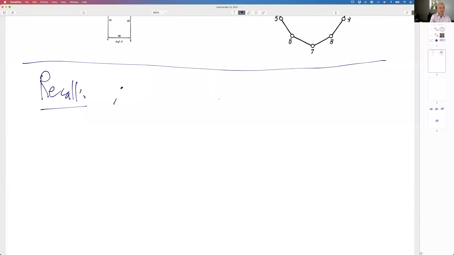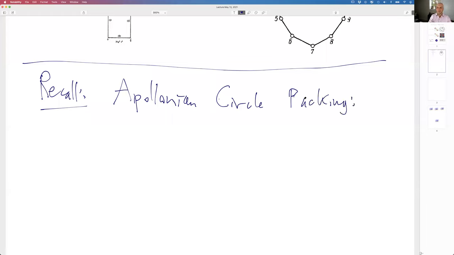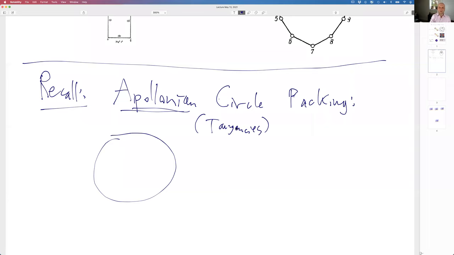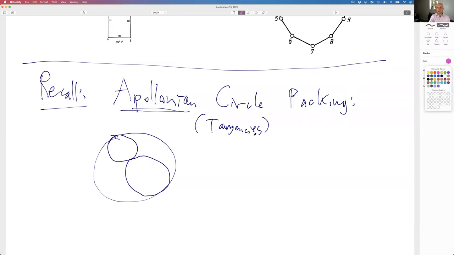Recall what an Apollonian circle packing is. Classical Apollonian circle packing. Let's do a little review. So this comes from the ancient Greek Apollonius. Apollonius was interested in a general problem about tangencies. He had a work called Tangencies, which in fact was lost. But it spoke of taking three circles. Let's already start with them being mutually tangent. So if these are your three circles, the Apollonian problem is to construct with straight edge and compass a circle that's tangent to the three given ones. And his theorem is that there's exactly two ways to do this. So these are the two solutions to the Apollonian problem.